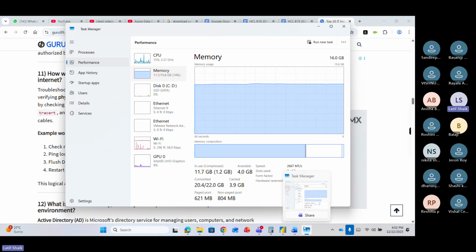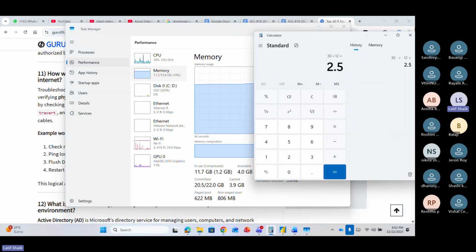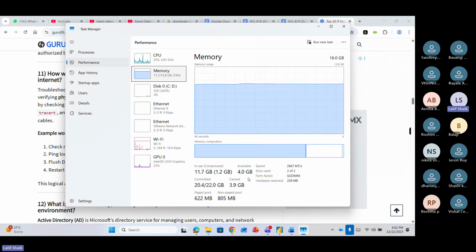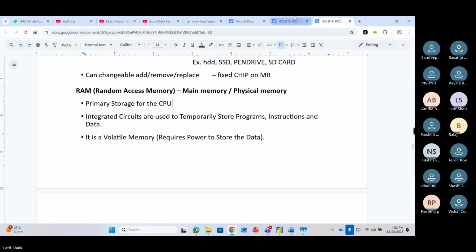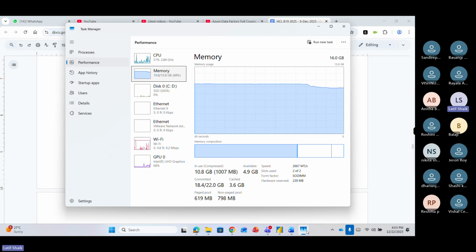If an application is running, for example the calculator, and I close it, its data will be cleared from your RAM. A number of browser tabs are open here. Once you close them, some tabs I closed, that tab-related application data becomes available.